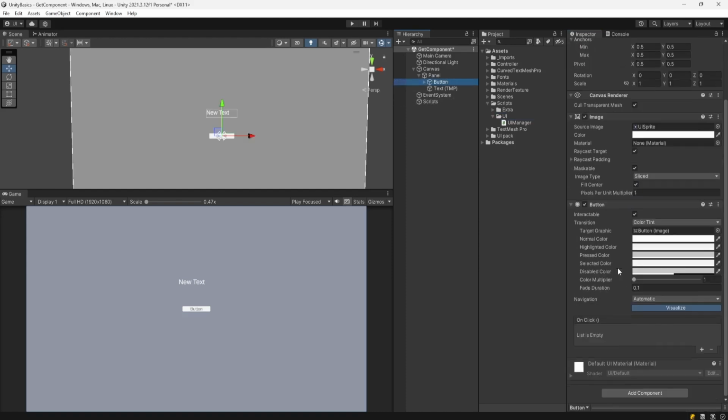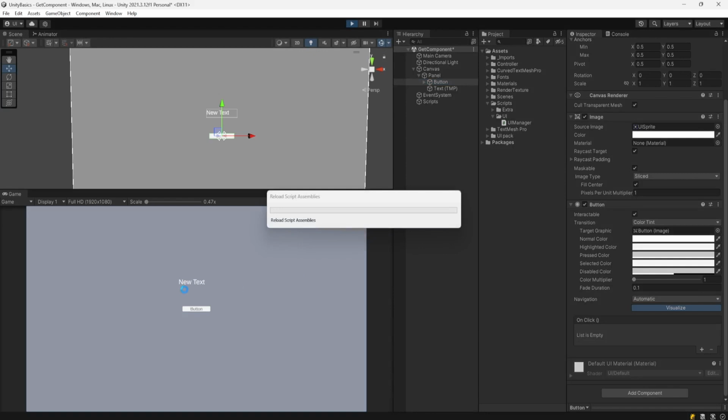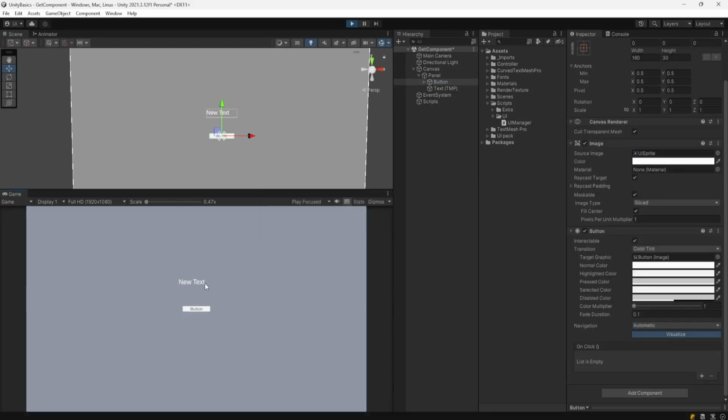In this button, we are not adding any on-click event. Through script, we are just adding this event instead of directly adding. Let's see whenever we play this. As of now, the text value is new text. Whenever we click this button, you can see the text updated.